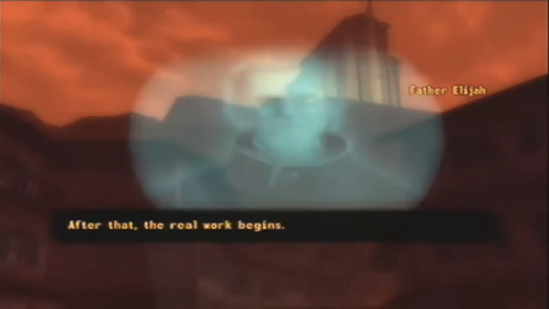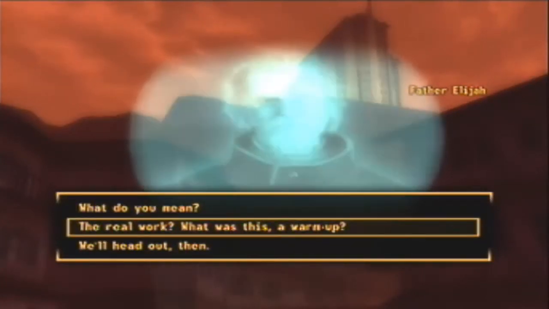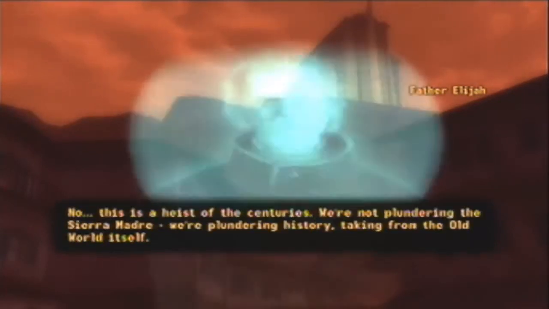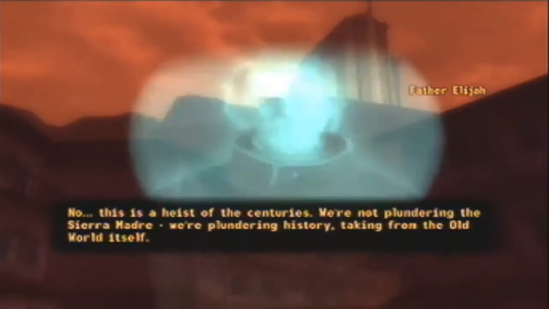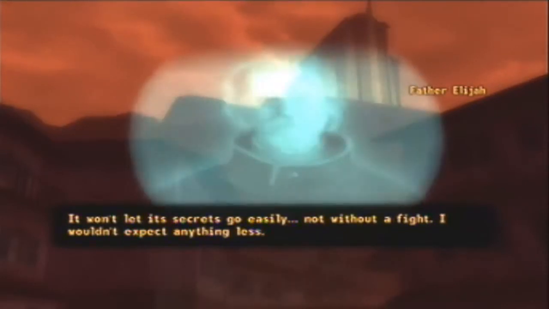The real work begins. Okay, the real work? What was this, a warm-up? Perhaps you think this is a simple robbery, a cheap casino heist. No, this is a heist of the century. We're not plundering Sierra Madre. We're plundering history, taking from the old world itself. Great. It won't let its secrets go easily, not without a fight. I wouldn't expect anything less.